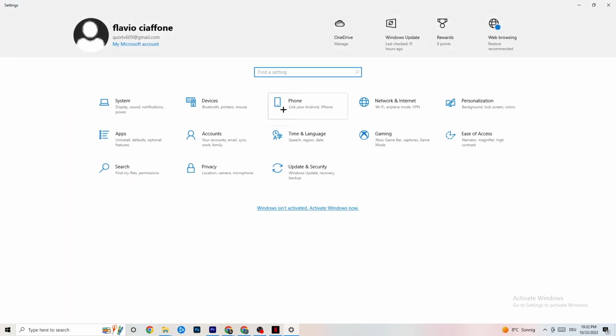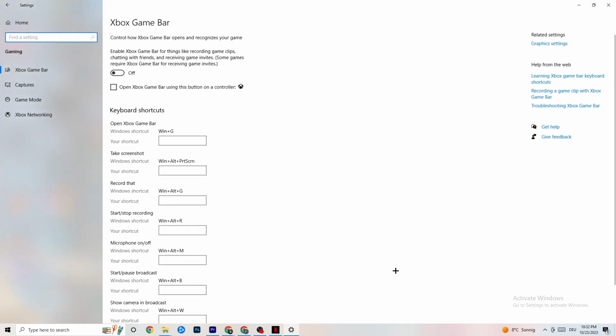And next thing is going to be to click onto gaming. So once you're at gaming, I want you to click onto Xbox Game Bar. What I want you to do here is simply turn this off, because the Xbox Game Bar is going to suck a lot of performance, and you need your performance to run your game correctly. And especially in low end or bad PCs, this will lead to crashing or crash on startup issues in general. So just keep this off.